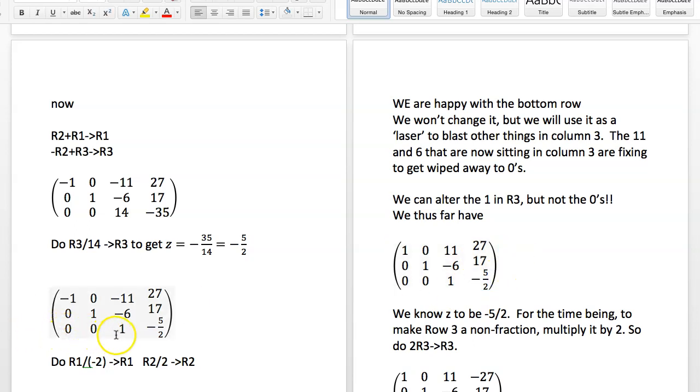Hey guys, look here. So we know z. What does this tell us here? We have 0, 0, 1, -5 halves. If you ever have 0, 0, 1 and somebody, that means that somebody is z and he equals this guy in the solution column. Hey, that's z equals -5 halves. If I didn't say that a minute ago, I should have. We have our z variable. One of our guys has been smoked out. We've sort of apprehended one of our suspects here. Z is -5 halves.